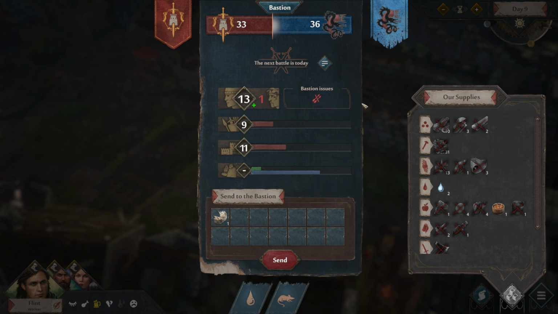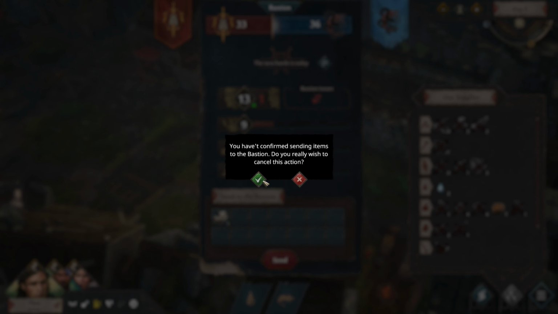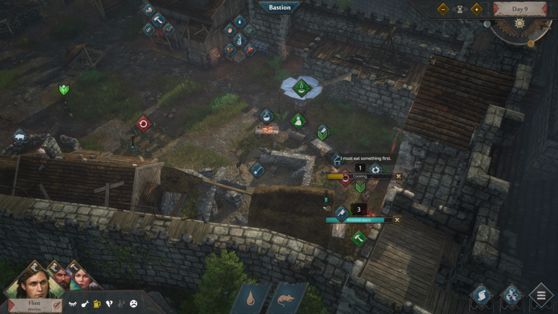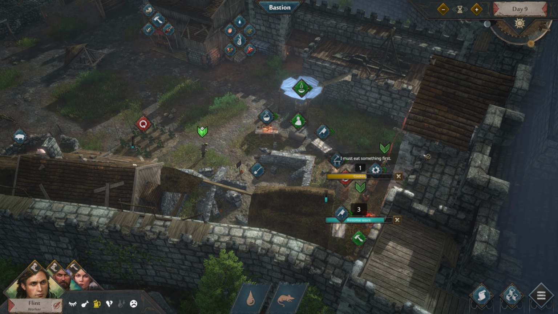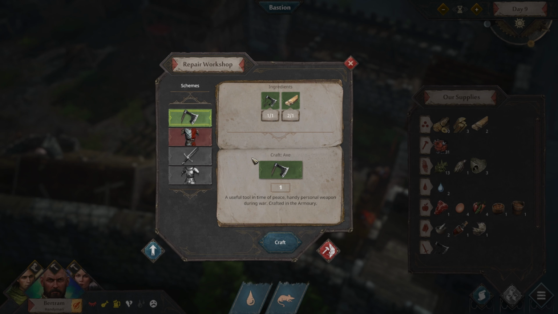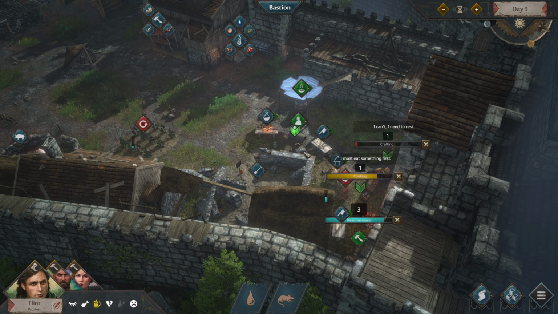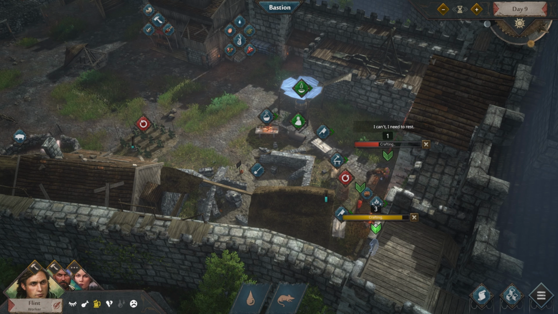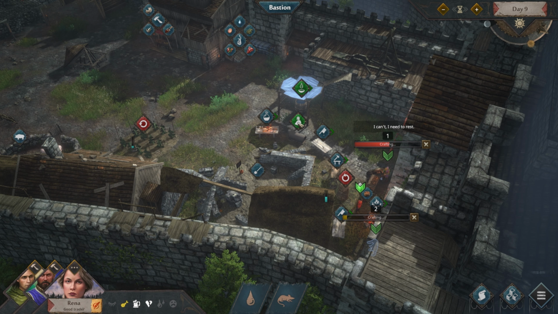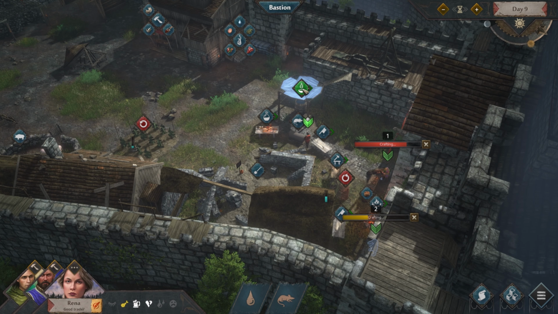What does the bastion need? Nothing thus far. Okay. Ooh, we caught a rat. Everyone is busy crafting. Let's collect a rat. Let's collect water. Nice.